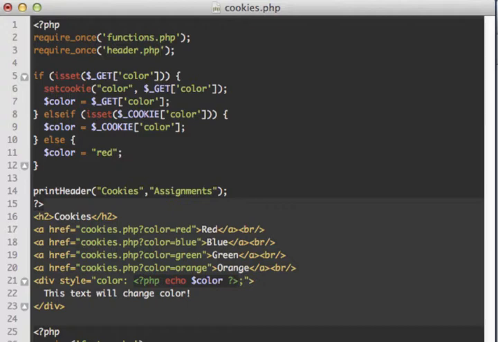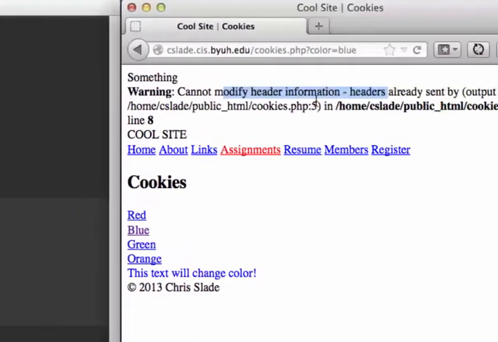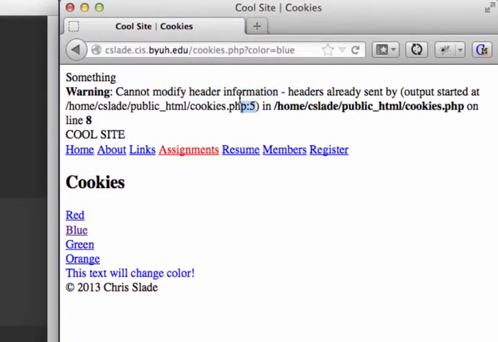Now it's okay to have stuff inside of the function in HTML mode. It's just outside of functions in PHP mode that when you copy and paste that in, it will cause some HTML to get produced. And again, how you read this error is this is where you started producing information right here, and this is where you're trying to set a cookie.